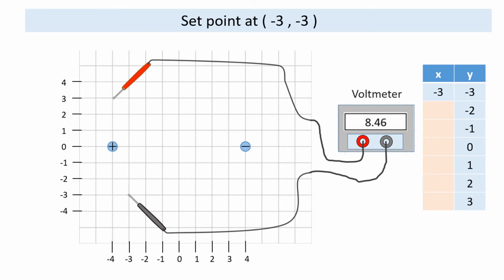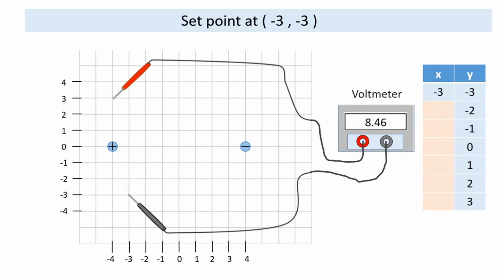So if we set the black probe tip at various points, the first one shown here is -3, -3, then as we move the red probe horizontally from left to right, we should be going down in volts, and we'll be able to find the point where the volts goes to zero, or as close to zero as possible. What is shown here is the voltmeter showing a positive 8.46 volts. And again, that means that the red probe has not found a point that belongs to the same family of points that was set by the black probe.